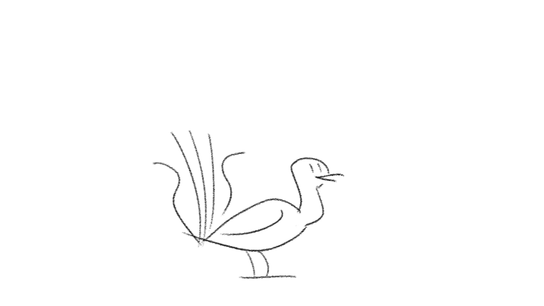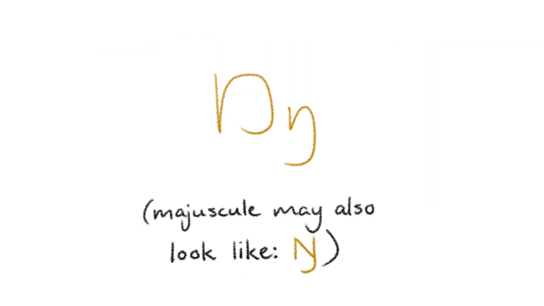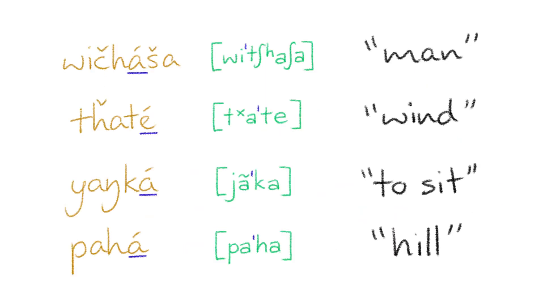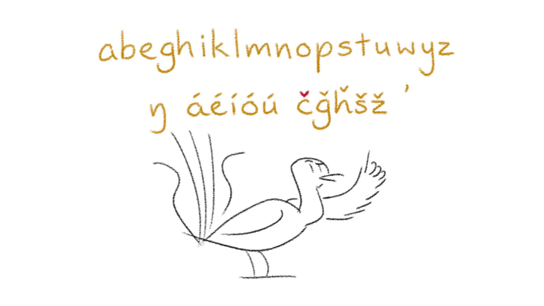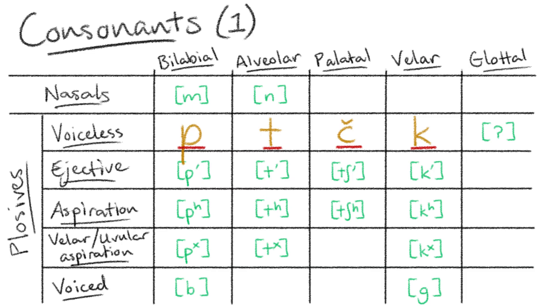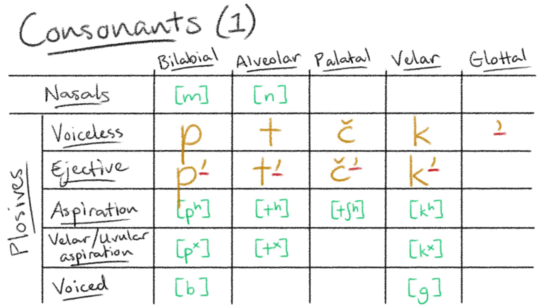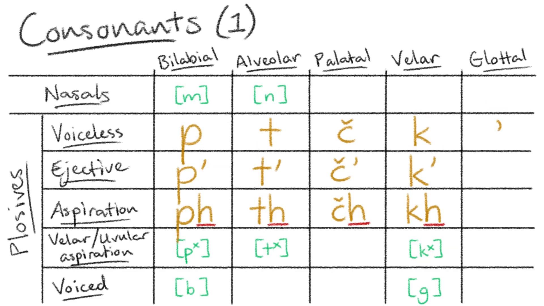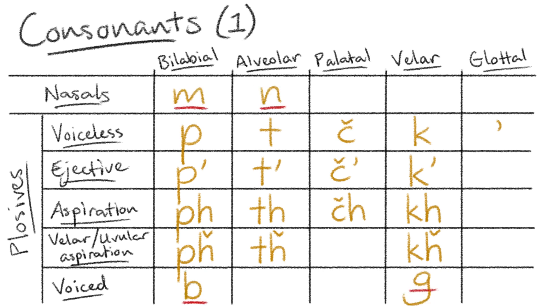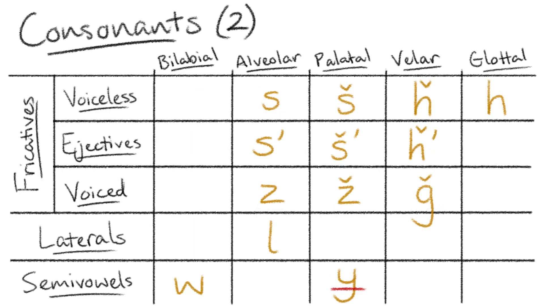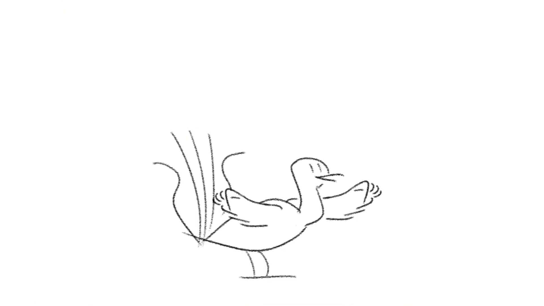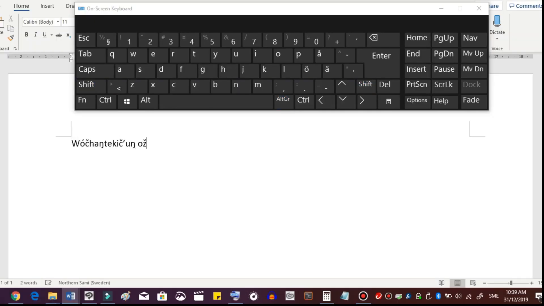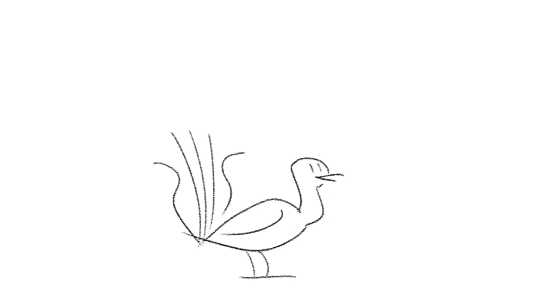Writing system. The standard Lakota orthography uses an extended Latin alphabet, with the letter N signifying nasal vowels, acute accents marking stressed syllables, and carons marking palatals and velar fricatives — although it seems a little redundant to put the caron over C when the letter isn't used in any other situation. Voiceless consonants are all written with voiceless letters, followed by an apostrophe for ejectives, an H for regular aspiration, and an H-caron for velar aspiration. Voiced letters are used for transcribing voiced consonants, and the letter Y is used for the palatal semivowel. The Lakota language consortium has keyboards for several devices available for installation, but you can also effectively use a northern Sámi keyboard for typing Lakota letters.